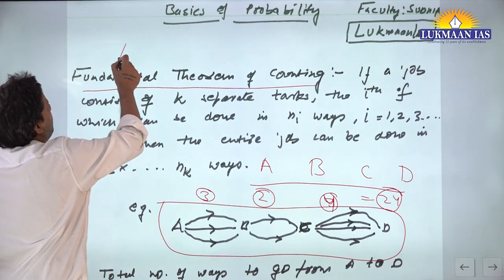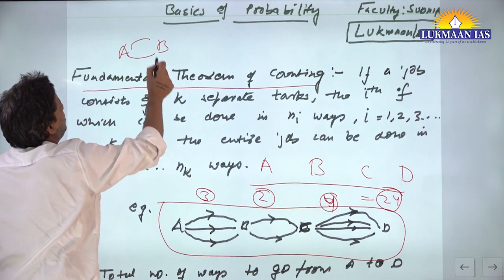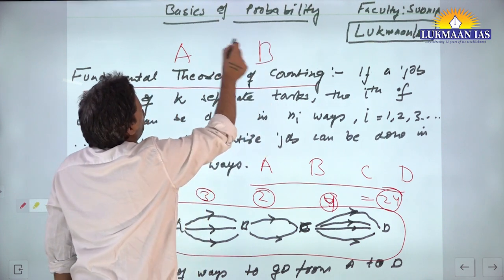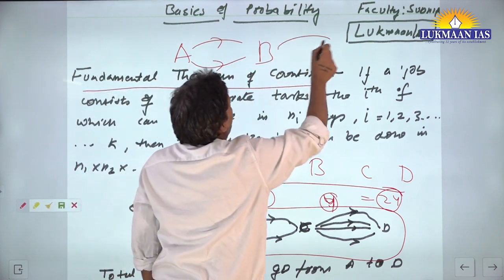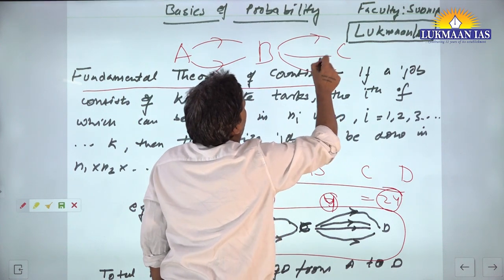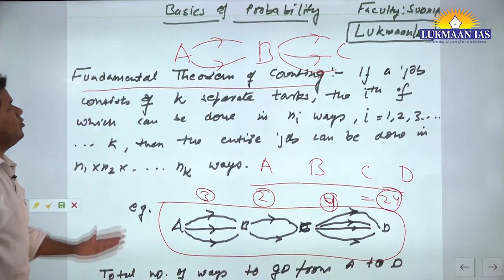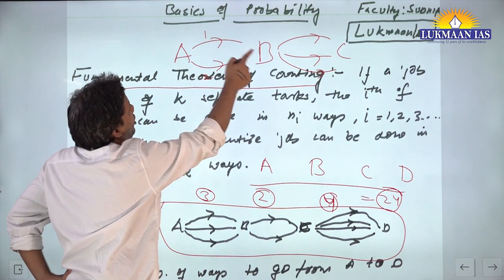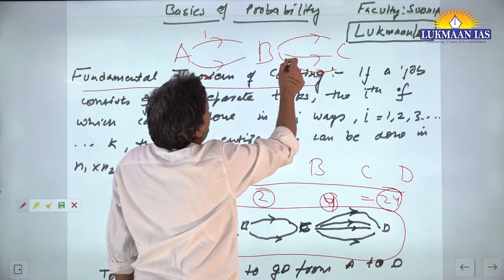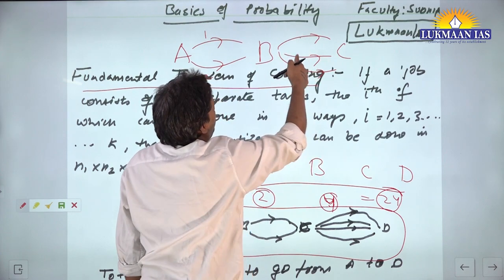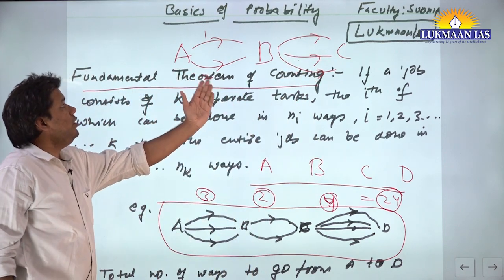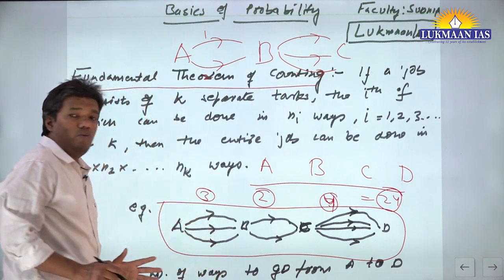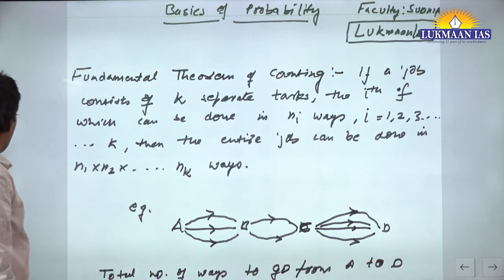And if you are not convinced of this, try to take simple numbers and you will convince yourself. Let's say from A to B, there are 2 ways, and from B to C, there are 3 ways. Now somebody asks, how many ways are there to move from A to C? You will say, this is way 1, this is way 2. If you go from A to B through way 1, then from B to C you will have 3 ways. Now suppose you choose way 2, then again you will have 3 ways from B to C.